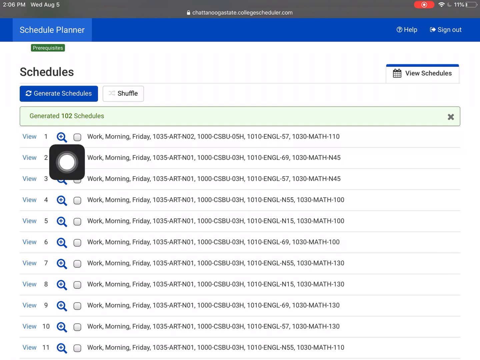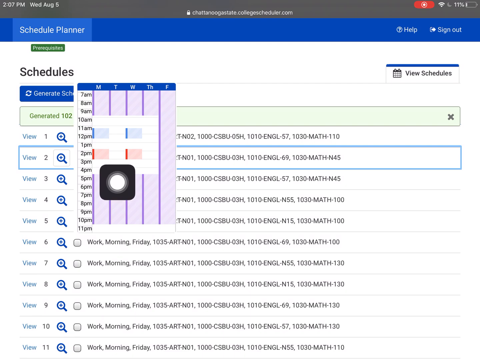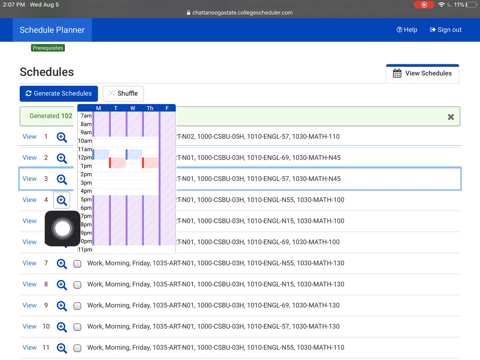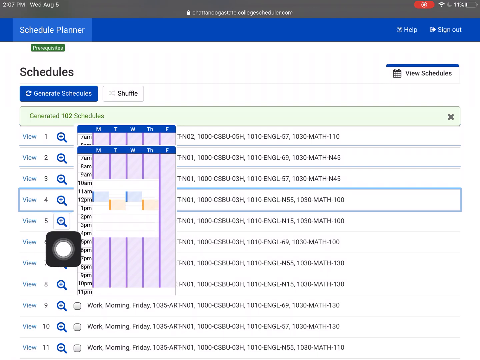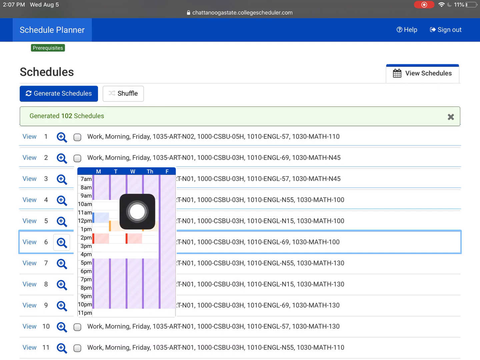But this little magnifying glass is great here. So you can just click on the magnifying glass and see the purple shows the breaks. And these little rectangles in here are the other classes. So it can kind of scroll down. Now see when there's fewer rectangles, that means it's more online classes, traditional versus the virtual. So all these are less virtual. So here's more virtual classes right here with the rectangles.